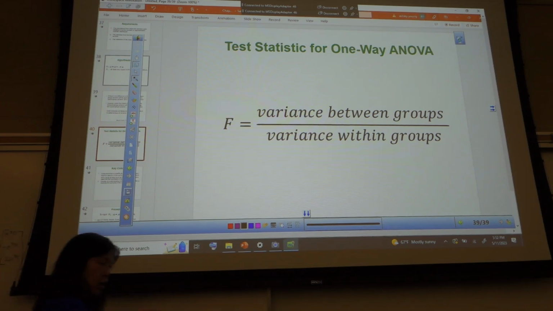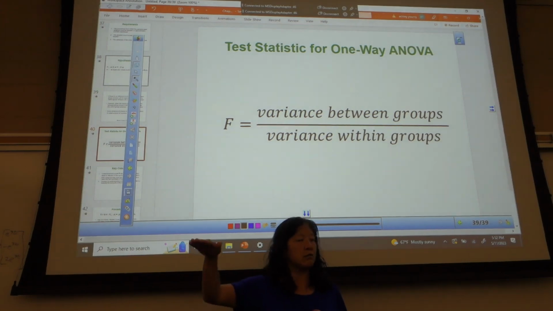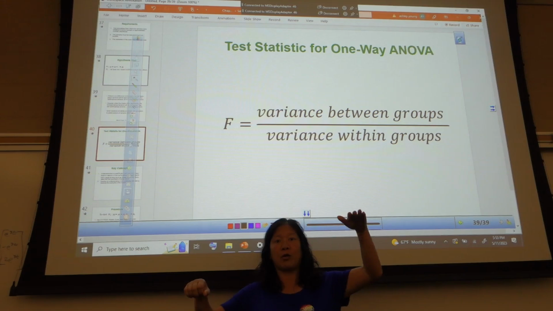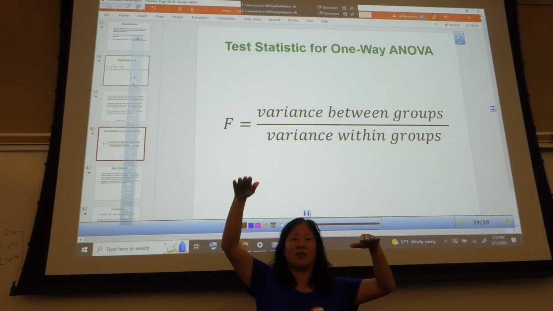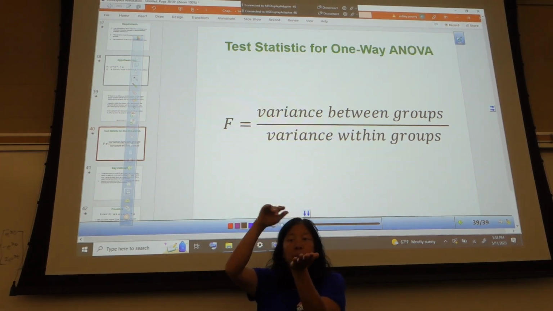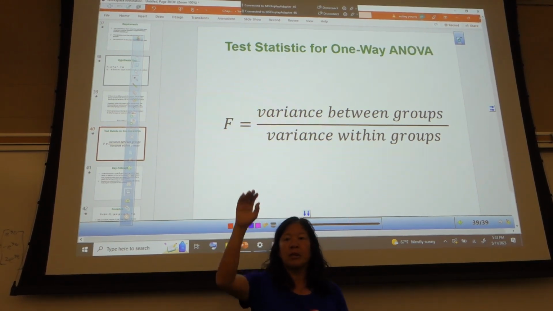This is what I'm talking about. So imagine you have kindergartners. Their heights are right around here, yes? So this is how much they vary. You have 4th graders. Their heights are right around here, my height, roughly. And then you get high schoolers. Their heights are right around here. So within the groups, their variance is only about this much. But between the groups, there's a really big variance. Does everyone kind of follow?